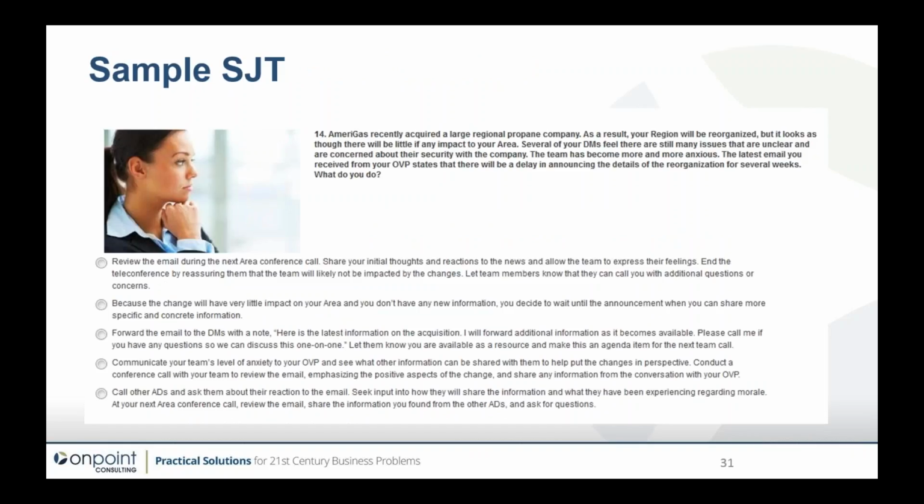simulation and survey data. This is an example of a situational judgment question, and again, it's one of about 20. Here, the scenario at the top is a position-specific scenario, and it's a typical situation that might be encountered by someone in this area director role.